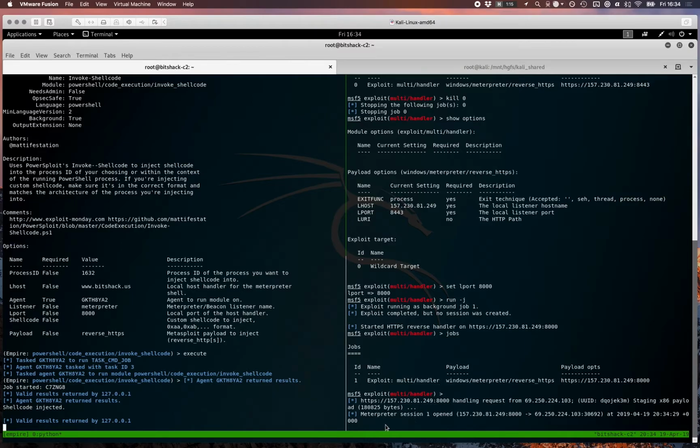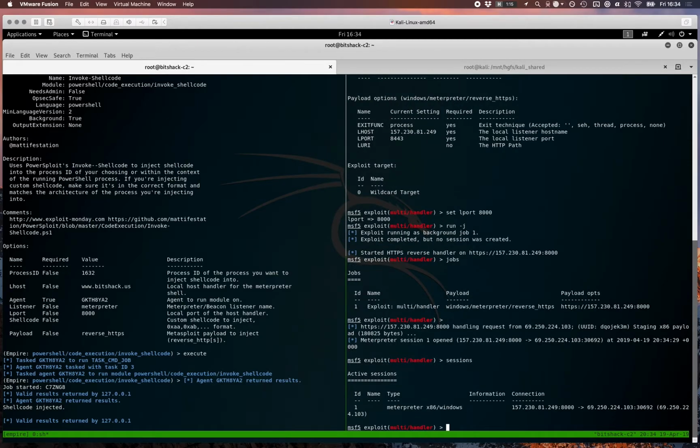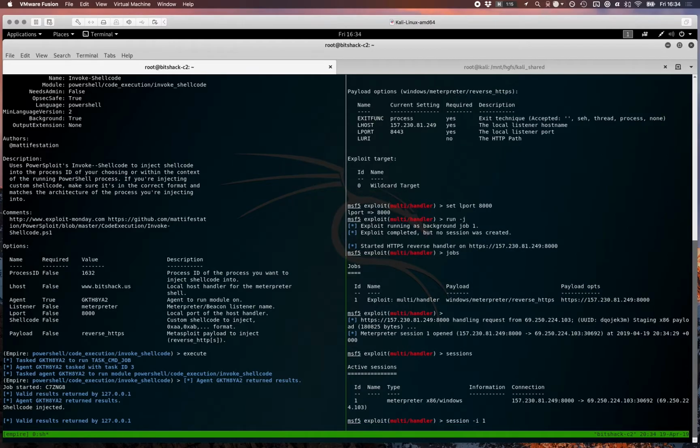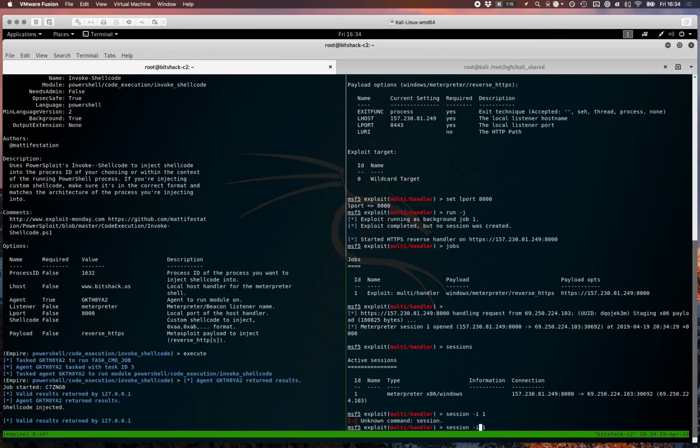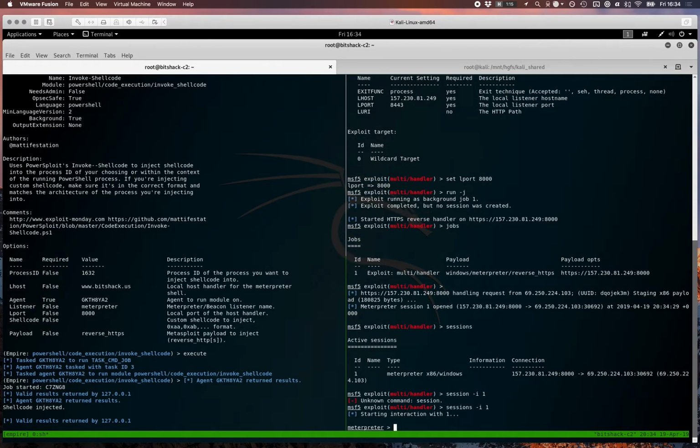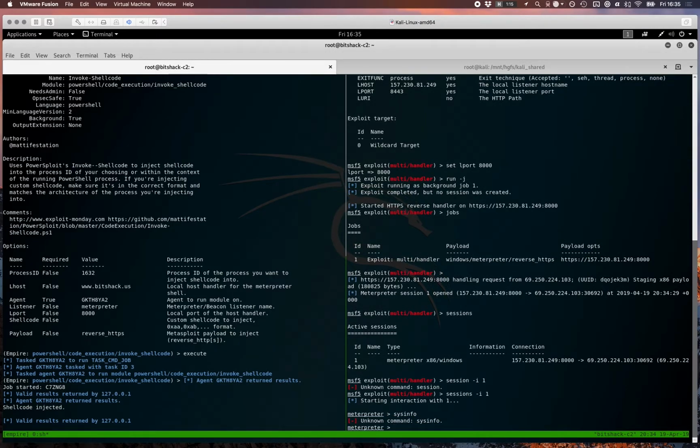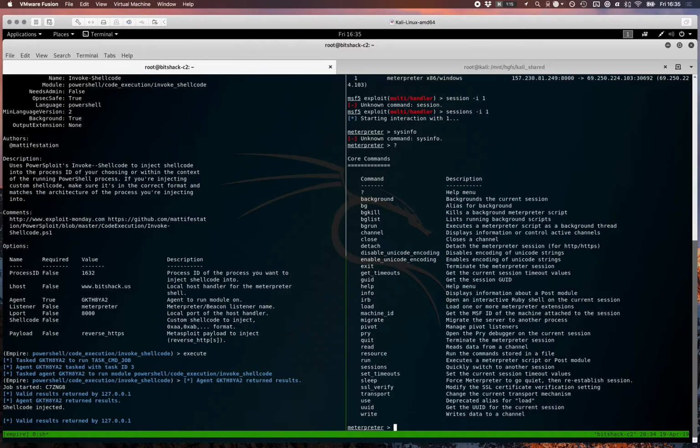And you'll see on the right, we have a Meterpreter session that opens up. So if we type sessions, the first indication of a problem is that there's nothing filled in this information box. And if we try and go interactive on that session, well, you gotta type sessions, not session. And we get a sysinfo. We can't really do much with it. Can't even run a sysinfo.